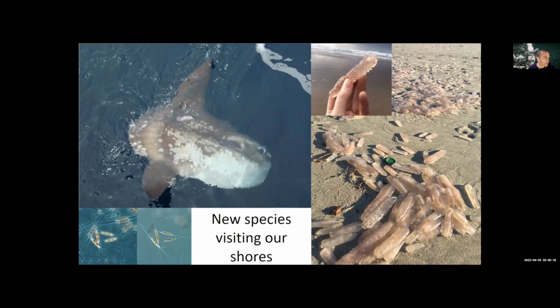We saw a lot of ocean sunfish. No one was complaining about that. And then, very interestingly, we've had these huge outbreaks of tunicates, these gelatinous colonial animals. There's several types of them, and we have been getting various species over the last 6 years now. Every year there are huge outbreaks of these on the west coast of Vancouver Island, and these ones, commonly called sea pickles, you'll see washed up on the beaches there. I haven't seen them in the Salish Sea yet, which is probably unlikely, but you will see them on the outer coast.